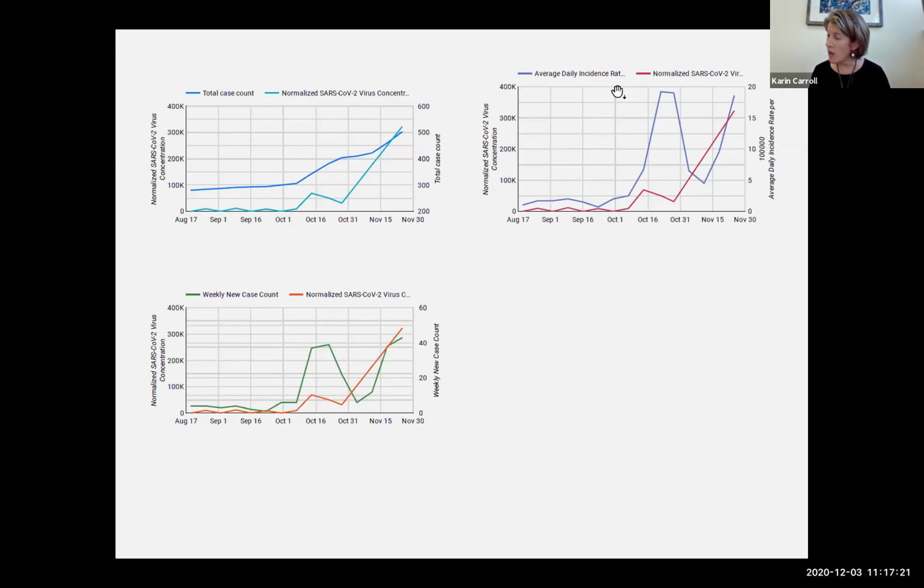The other way that we use it is in our media and our press releases. We report this data on our city website every week, and we do it in conjunction with other indicators as well. I think those are the main points I wanted to make, and a lot of the other points have been made by the other speakers. So if people have questions, I'm happy to answer them.